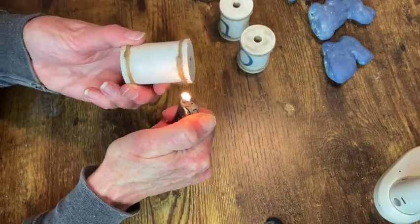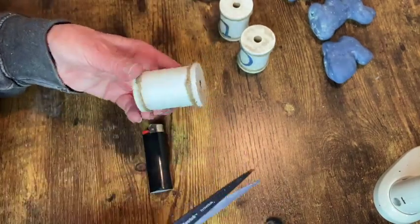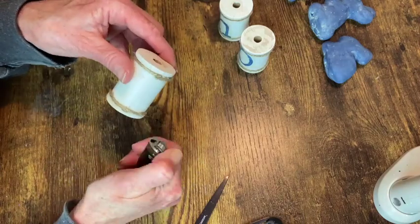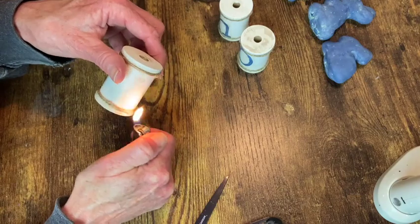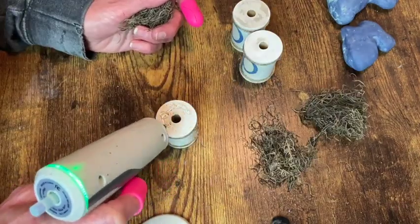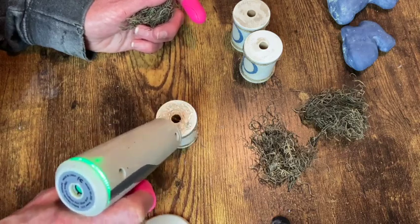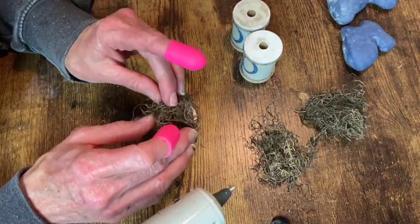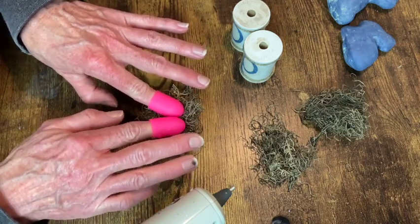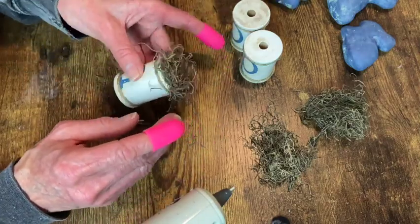This twine had a lot of fuzzies on it so I just went ahead and cut it with my scissors and burned it with the lighter until I could get it kind of calmed down a little bit — it was really fraying. Next I'm adding some Spanish moss to the tops of the spools with some hot glue. After the glue had set up on all of them, I just went around with my scissors and trimmed them up as needed so that I didn't have a bunch of scraggly pieces hanging off.